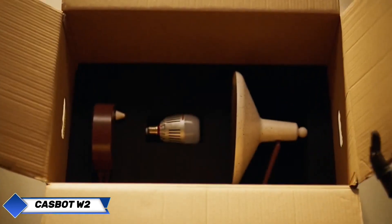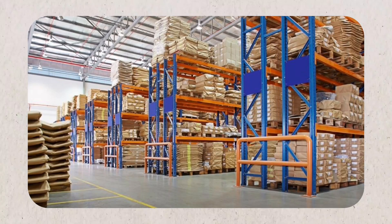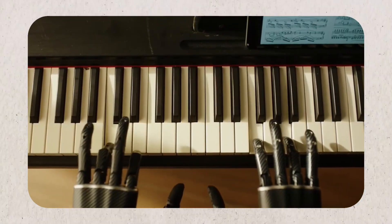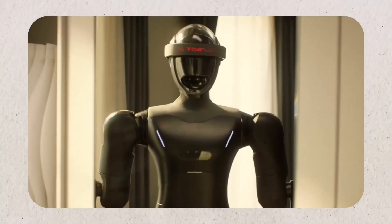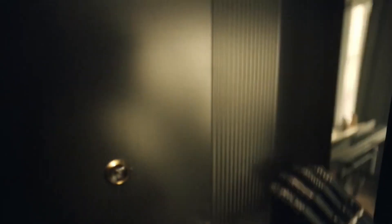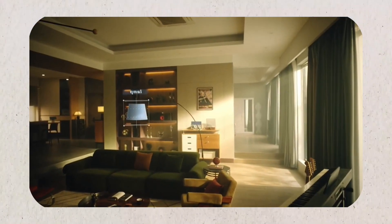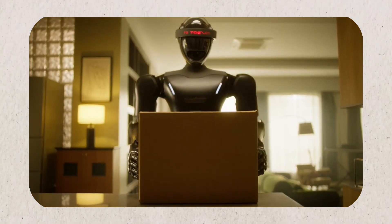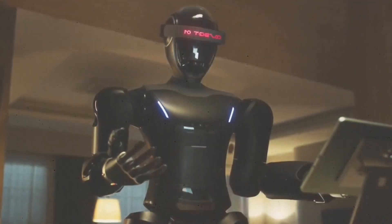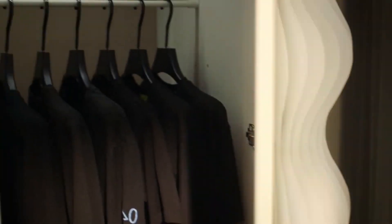Casbot W2: Lingbo has designed a unique humanoid robot, the Casbot W2, which could change the way automation is approached in different fields — suitable for use in logistics, warehouses, and tasks necessitating a high level of accuracy. Modern sensors and cameras enable it to adjust effectively to varying conditions and overcome different hurdles. It works perfectly within confined spaces with a height of 160 cm and weighing 60 kg. It can jump over an obstacle of up to 30 cm high and lift an object weighing up to 5 kg. The battery life is about 4 hours on one charge, enabling task accomplishment without frequent interruptions. Lingbo claims that using robots like the Casbot W2 will remarkably enhance operational excellence in logistics, assembly, production, and even mobile order fulfillment. It costs $155,000 per unit.